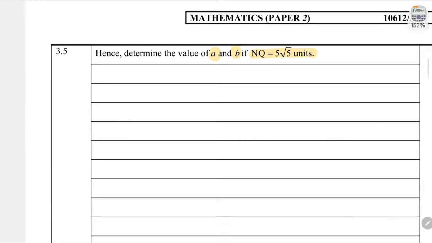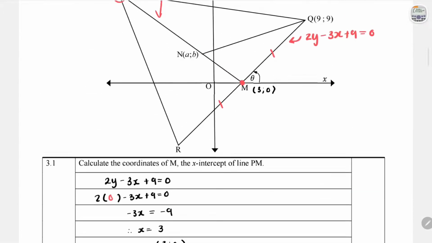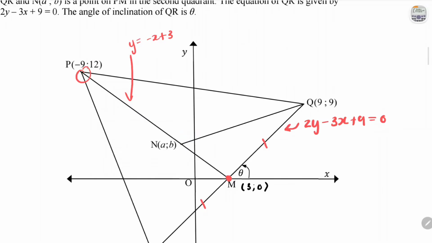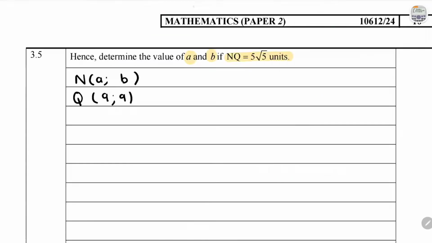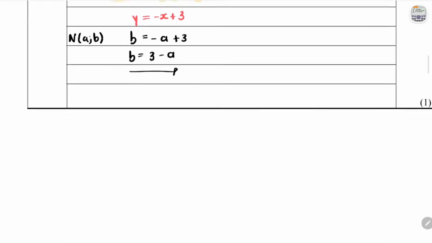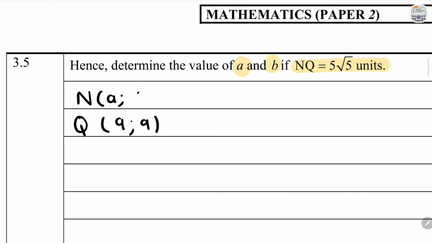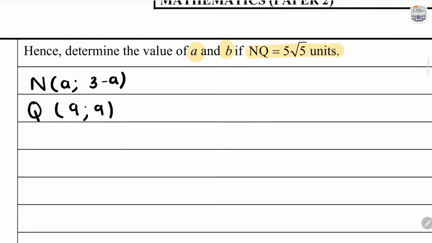So we're going to take NQ, which as we look at it here, NQ is this line, okay? This line over here. And you see it has N and Q. So they told us the length of the line. So we need the coordinates N and Q. But of course, we're going to express N in terms of A. So that's going to be A and then that 3 minus A. Okay, so let's take our points down. Okay, but B is now going to be expressed like this, 3 minus A, because we were able to express it in terms of A since we had the equation of a line which N lied on. Okay, so that's 3 minus A.